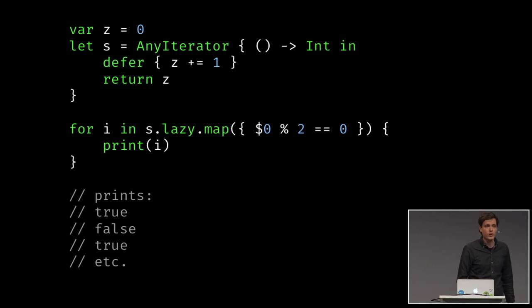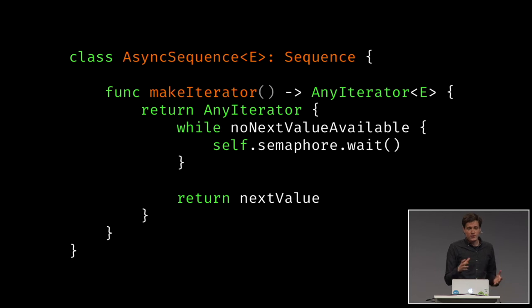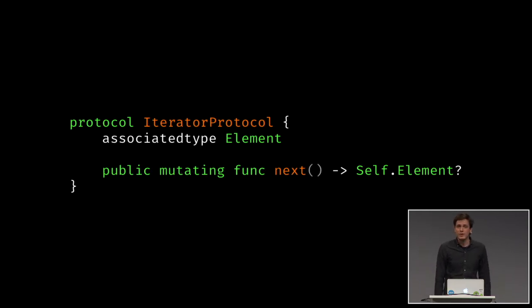So what about asynchronous sequences? How can we apply these APIs to use asynchronous sequences and work with data as it comes in? Well, that turns out not to be that easy, or actually not to be very practical. So this is a bit of pseudo code because I didn't want to make it compile. It can happen that somebody calls next on the iterator, but there's no value available. So you would have to wait with the semaphore, for example, and then when a new value comes in, you signal the thread to continue. But that would actually lead to a for loop that might be blocking, which is kind of silly to think of. So it is a limitation of the iterator protocol that the consumer decides the timing of when the next function will get called. And there's no way for the iterator to say, I don't have a value for you now, come back later. When is later?